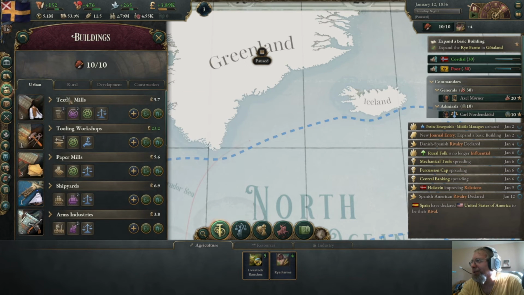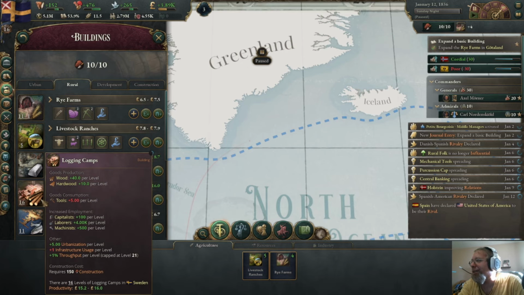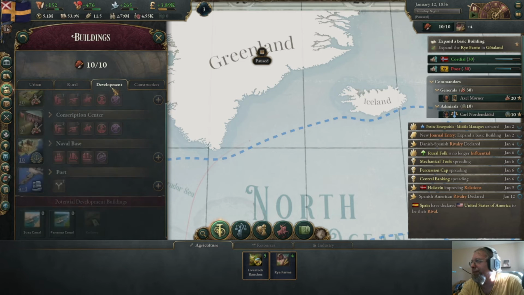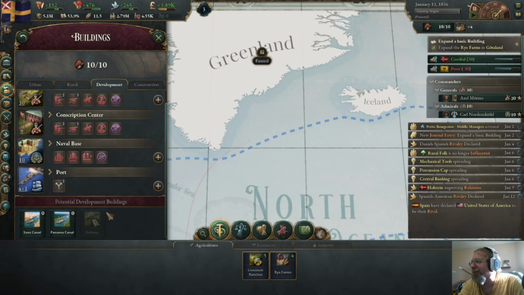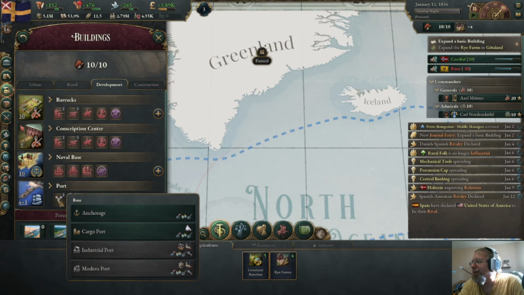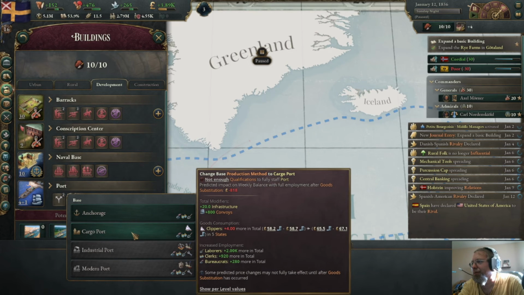And if we look at buildings... You have some iron mines and some wood. We are lacking... Oh, wow. We can build a Suez Canal. Interesting. And a Panama Canal. Fascinating. Ports.